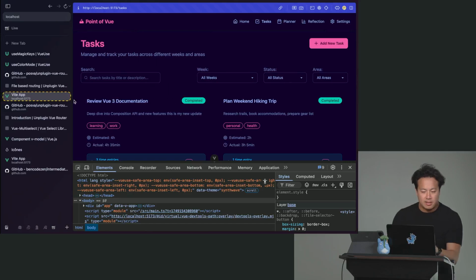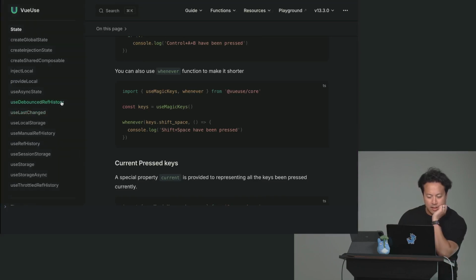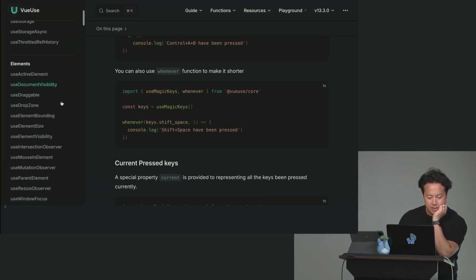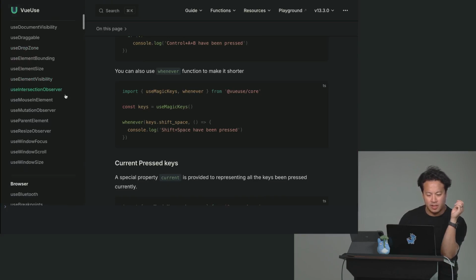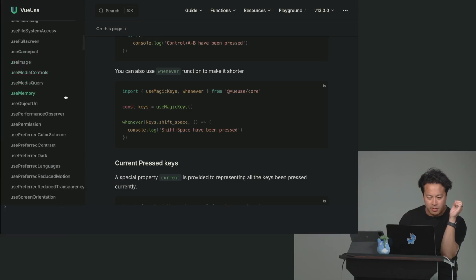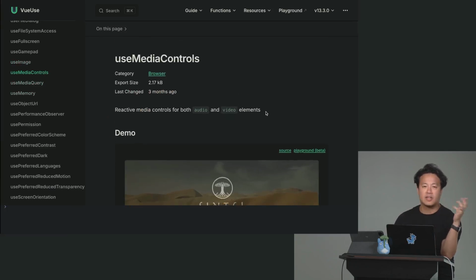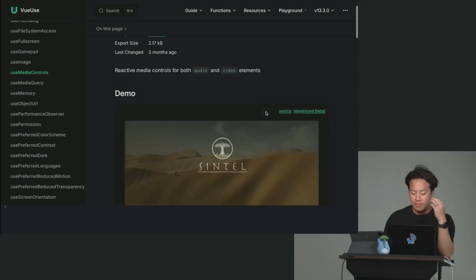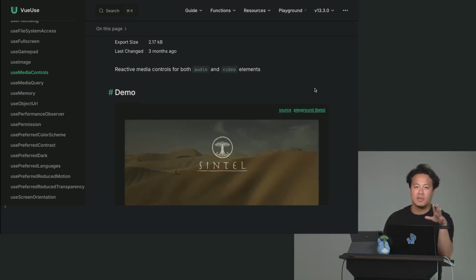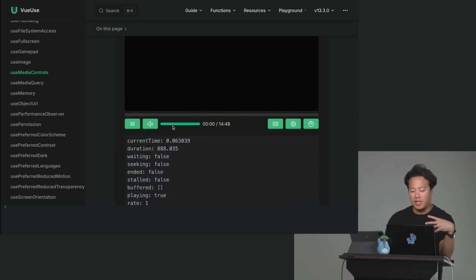As a final shout out to the things that I also think you should consider whenever you have a chance for your apps. So earlier you mentioned the useMediaControls, right? Yeah. So if you ever had to create a video player in the old days, it's incredibly painful. Usually there was a dedicated library that did it all for you. This thing can break it down.